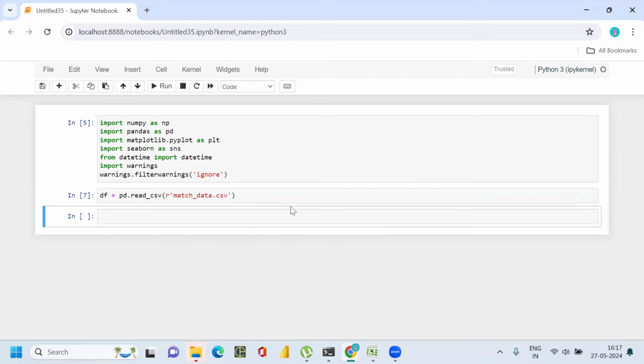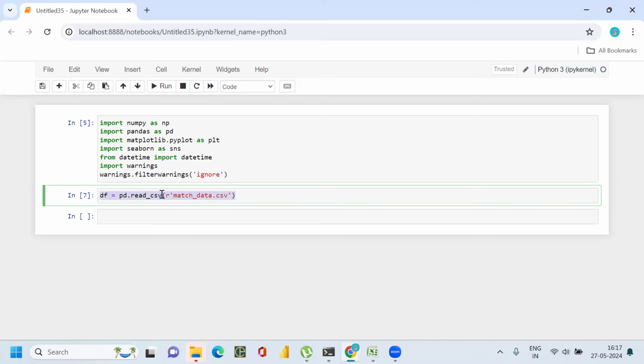The code to read a CSV file or an Excel file is almost the same: my file is in CSV format, so I have to use CSV here, and the other part is the same.